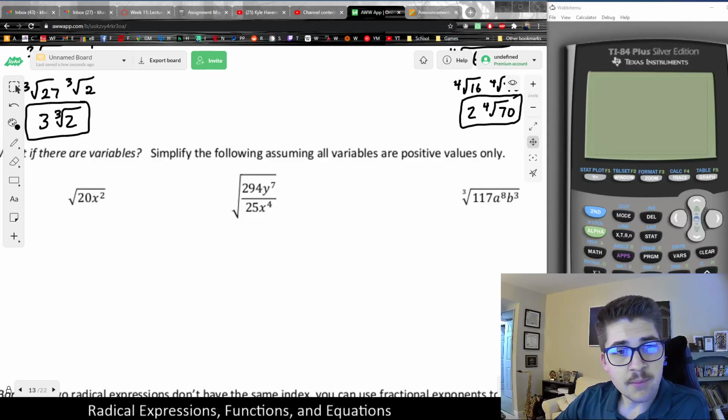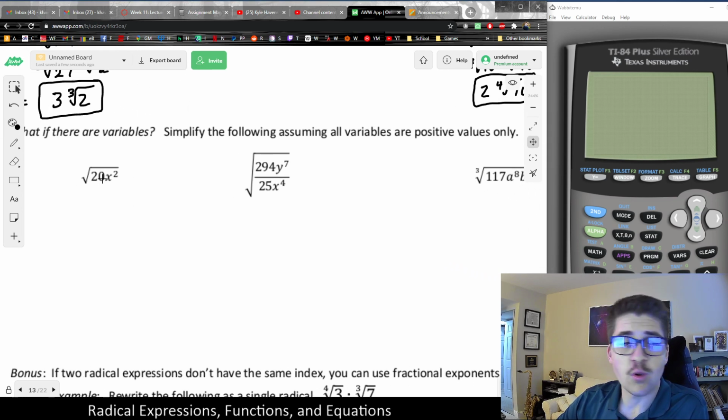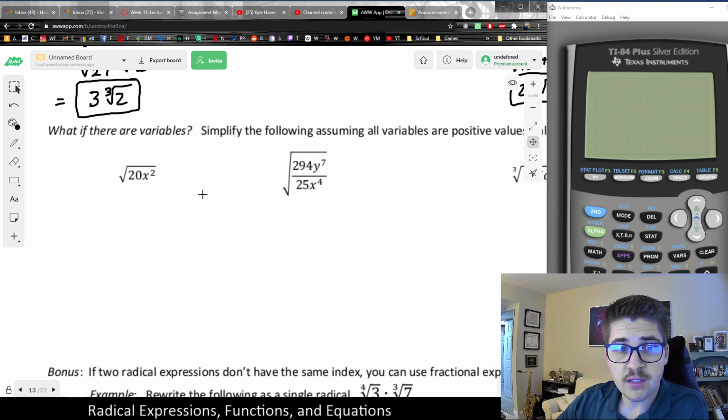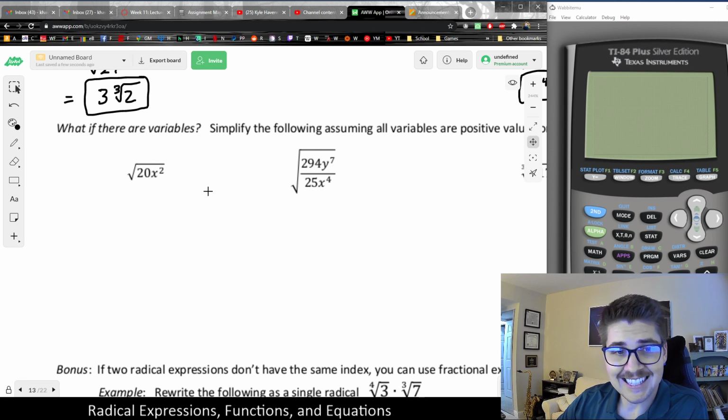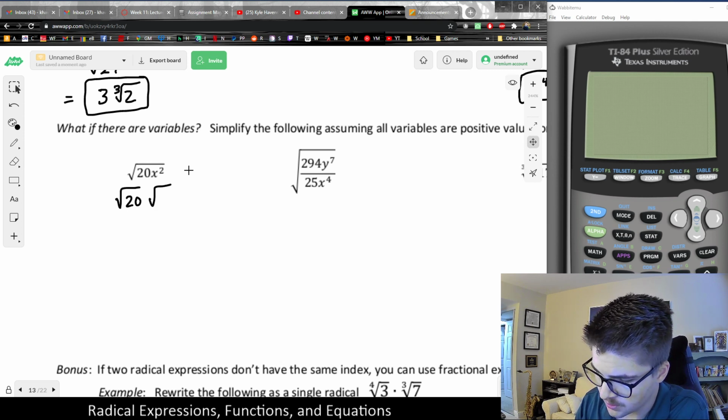You can also apply the same process of simplifying radicals to expressions that involve x or y or variables as well, by following the same idea and using the cancellation properties of fractions. Say, for example, I was asked to simplify the square root of 20x squared. We could use the same technique. What I would first suggest doing is splitting up the numerical component from the root component to begin with.